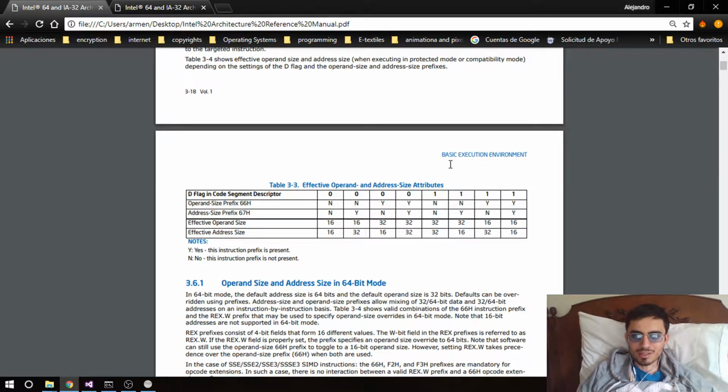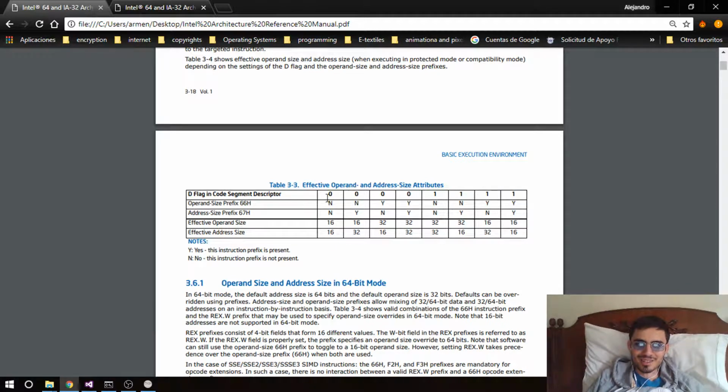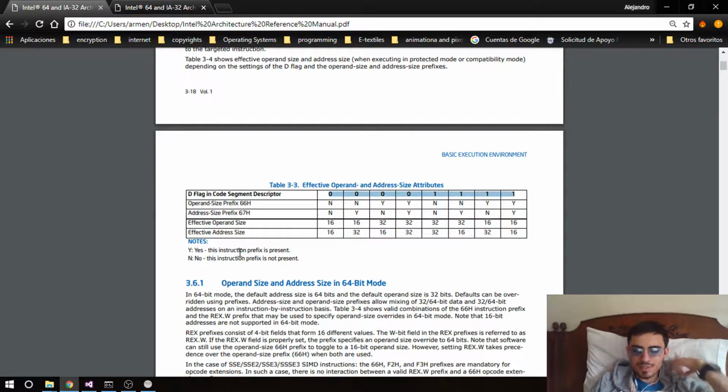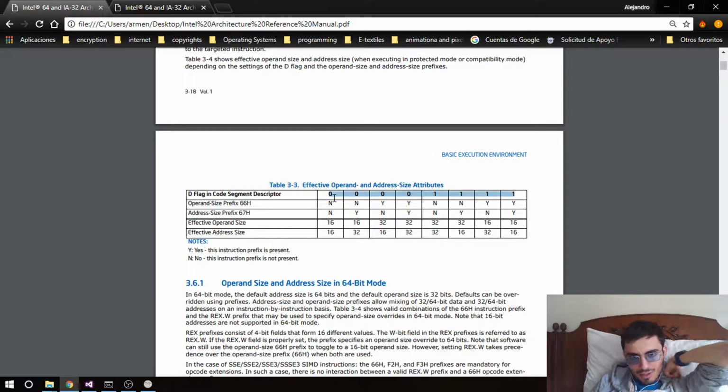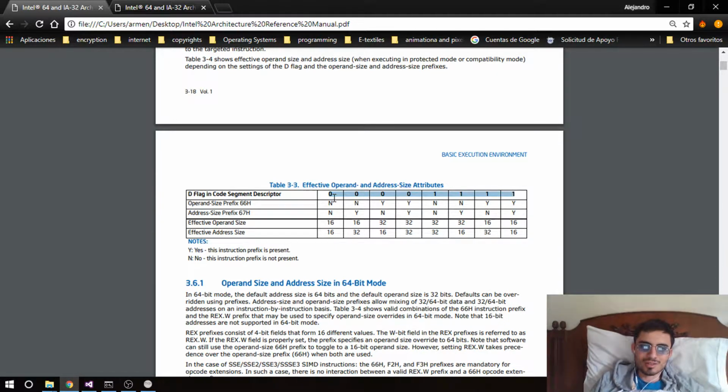Okay, so it's a combinatory thing. I didn't understand the table, but the flag can be set or not set, the instruction prefix is present or not present, and then you have the combinations for each one. So that's 1, 2, 3, 4, 5, 6, 7, 8 combinations, because it's 2 to the power of 3, which is 8.